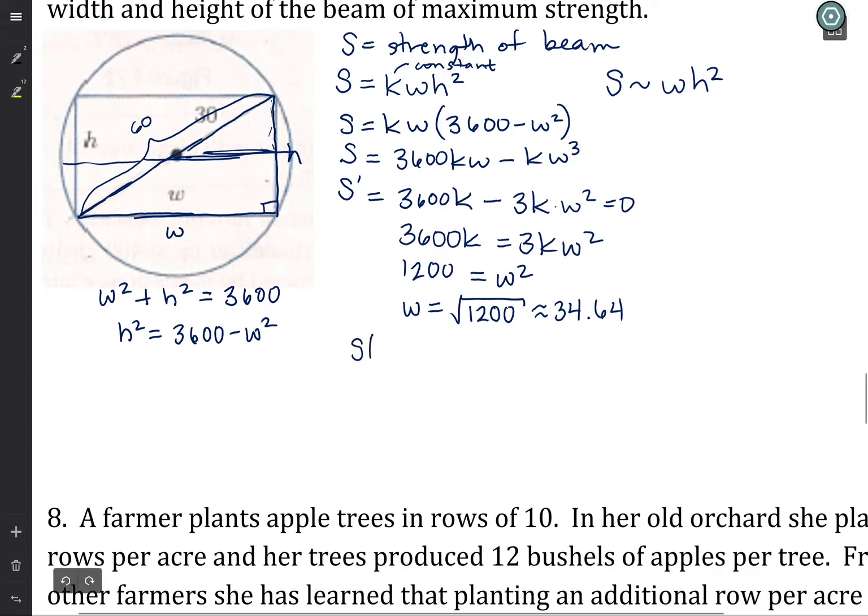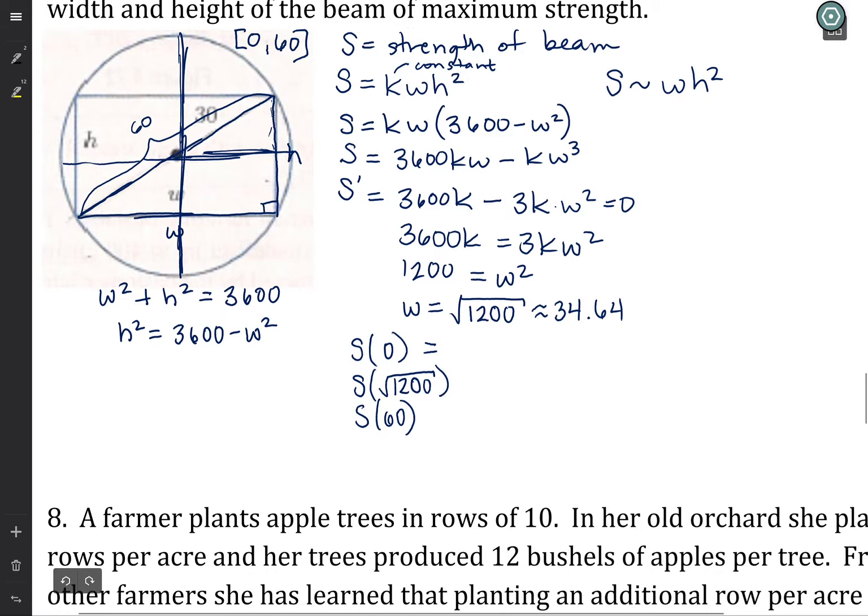So what are my extremes? The skinniest beam that we could cut out of this is, I guess, a non-beam, right? So the extreme is that W can be 0, and then you're just getting nothing. You basically cut away everything. And the widest, the other extreme we mentioned already, is that if we let W be 60, we've cut away all the height. So those should be what we're plugging in for endpoints. And then we'll also check what happens with the 1200.